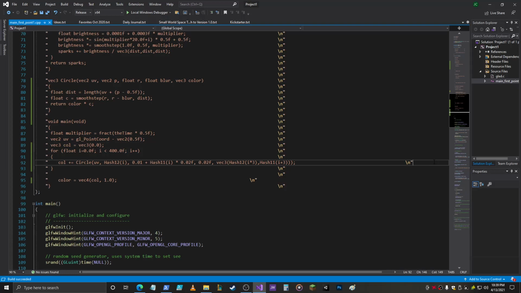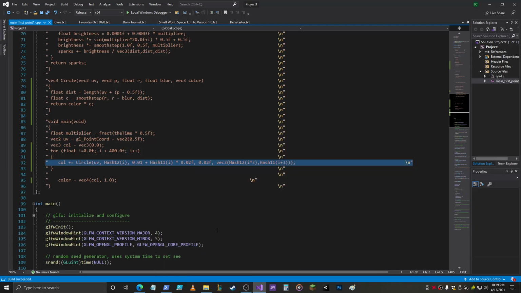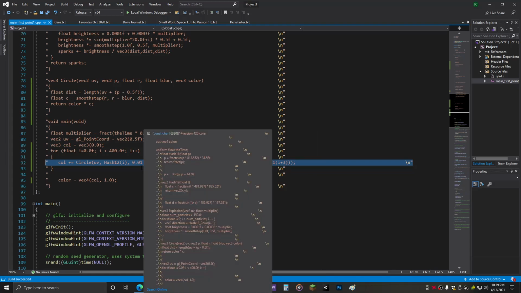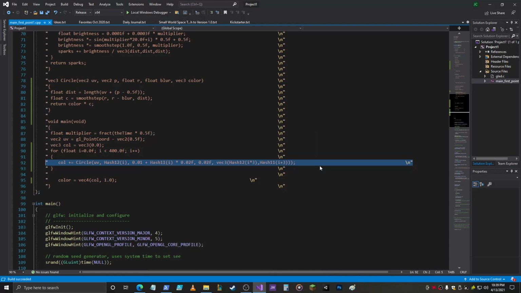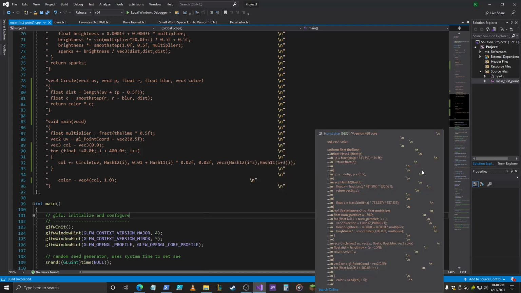So the next part was right here. That's what I use. And then I multiply it by 0.02. So this goes from 0.01, plus it adds the 0.02, so that goes between 0.01 and 0.03 as the maximum. And then 0.02 is the smoothness, so they're all the same smoothness.